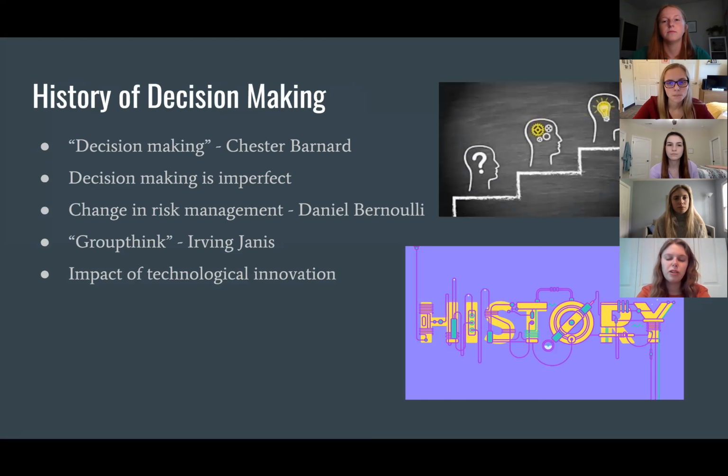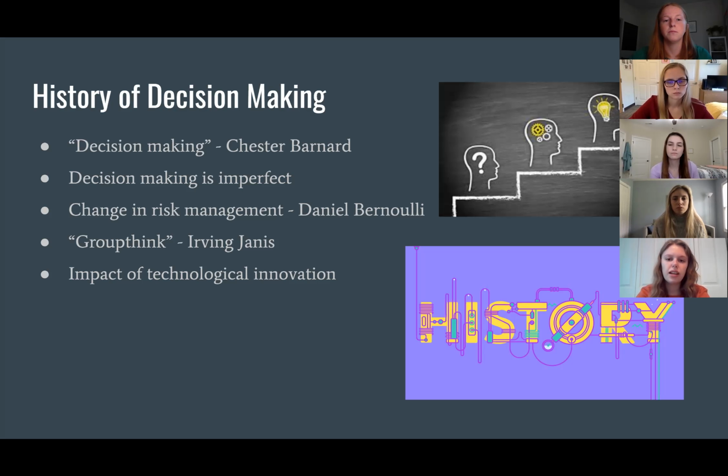Decision-making has been around for a long time and is constantly changing. The term decision-making was first created in the 20th century by Chester Bernard. He developed this term to modify how managers perform and complete activities. The decision-making process is not perfect. Over time, theorists and researchers have tried to find the best way to optimize decision-making. This process can still be seen today with constant innovations to improve productivity and efficiency within decision-making.